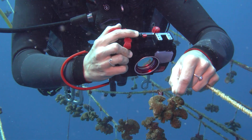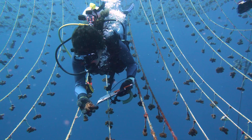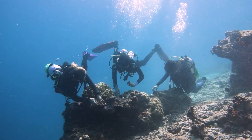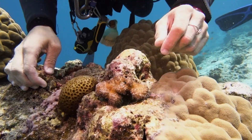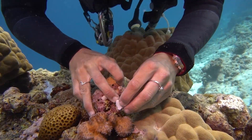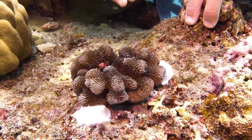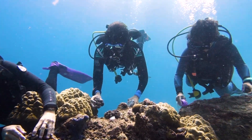We leave them for 9 months, during which time we do monitoring to check the health and growth of the corals. After 9 months, the next step is to transplant the coral back onto the reef. We collect corals which are approximately 10 centimeters — strong enough and healthy enough to be transplanted — and use marine cement to place 8 corals per square meter along a transect around the reef.